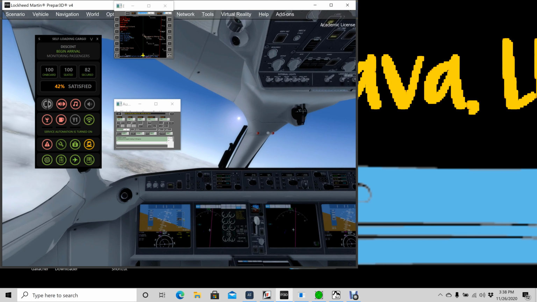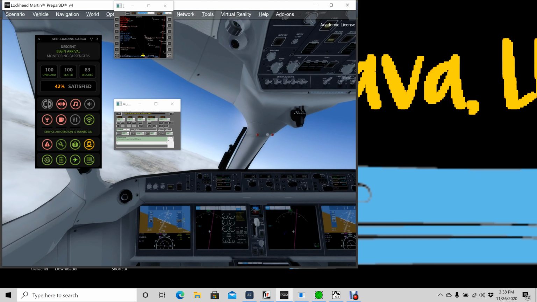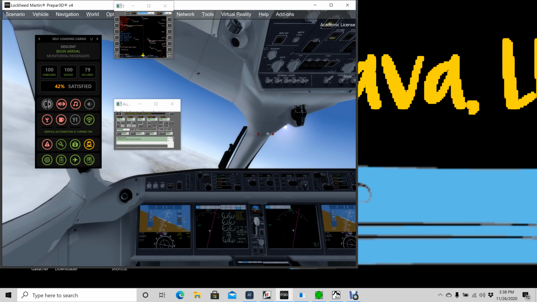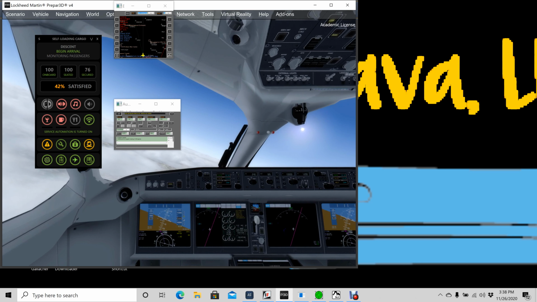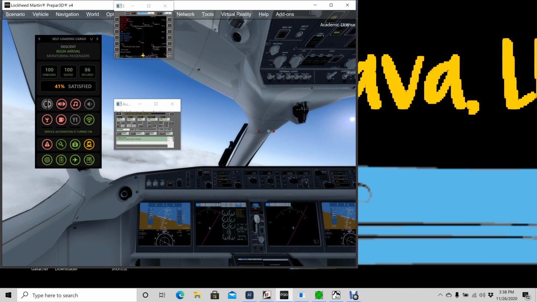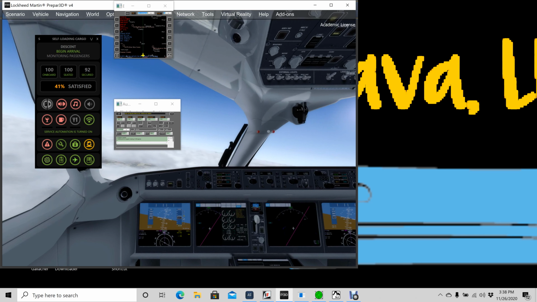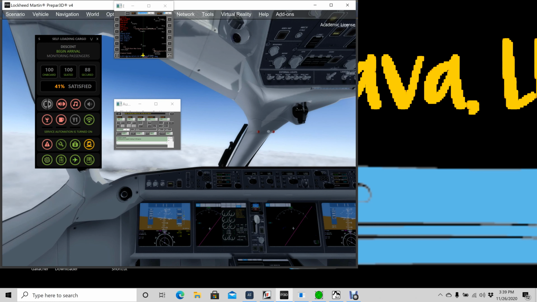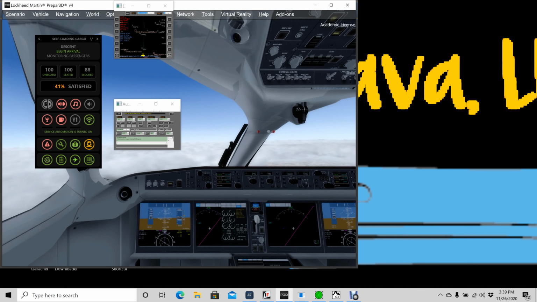Minus 1,200 feet per minute. About to cross 10,000 feet.